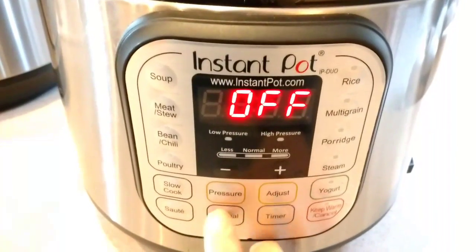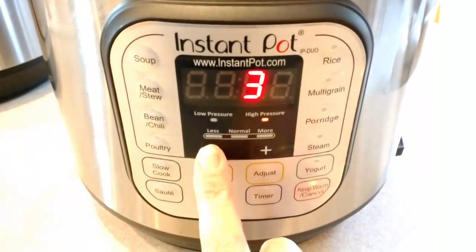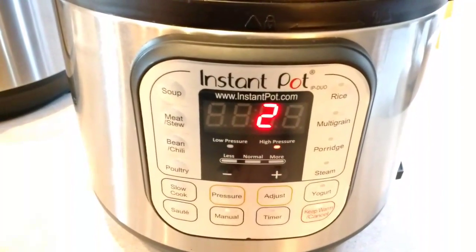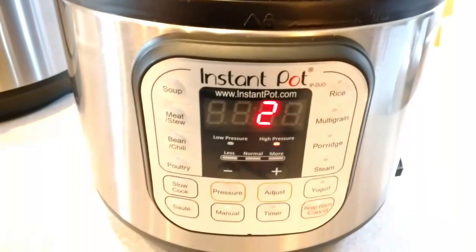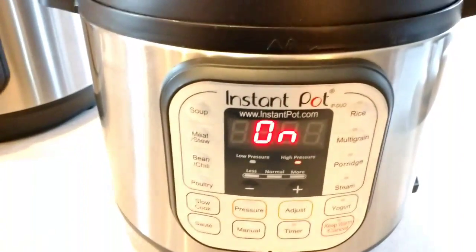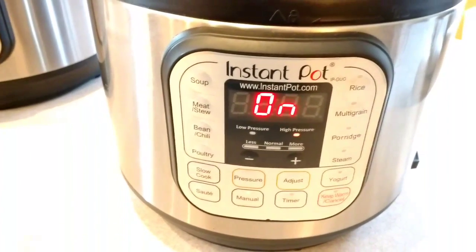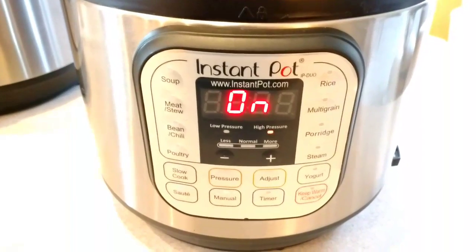So here's my timing. I do manual. I do high pressure. A lot of people don't with eggs. Some people do use low pressure and they have great results. Like I said, my way is not the only way, but high pressure, 2 minutes, and it's a super quick cook time. So as soon as that comes up to pressure, 2 minutes, and then the timer will turn off, and then we're going to do a natural pressure release after that.